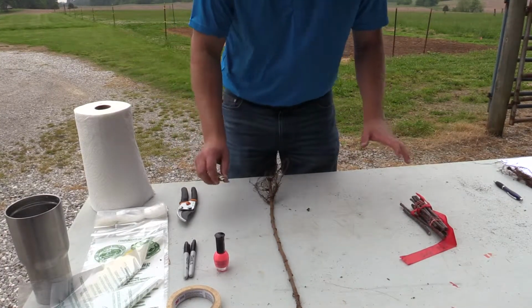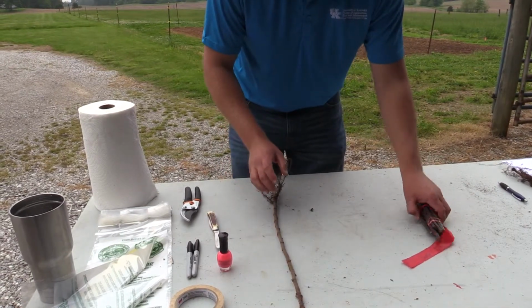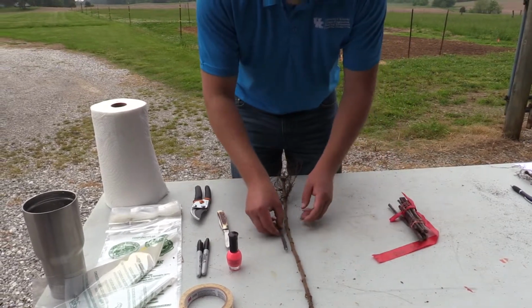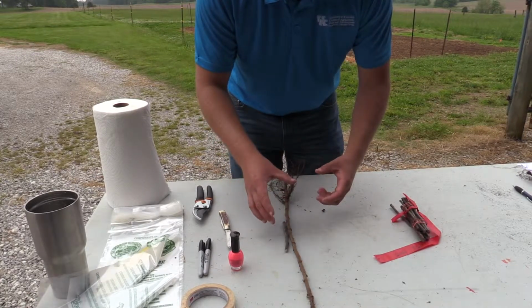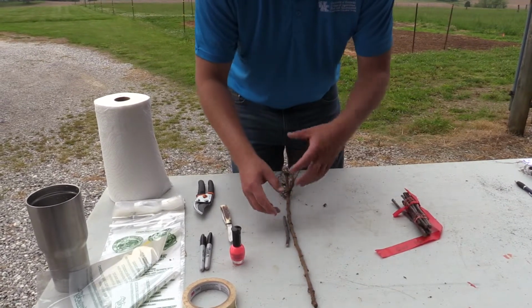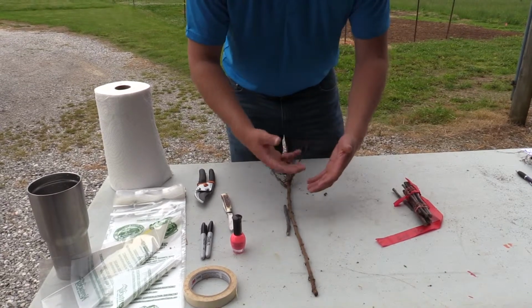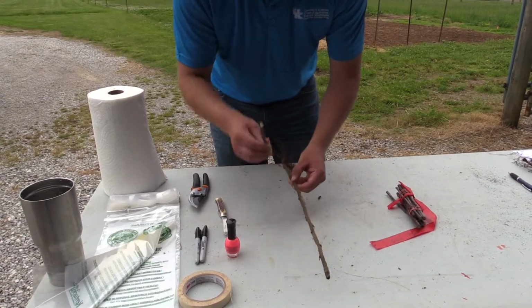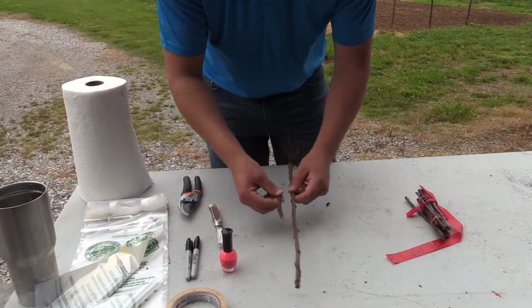All right, so now we're going to get into the grafting section of the video. The first thing we need to do is take our scion wood and match up a piece with our rootstock, because we want to make sure they're the same diameter or pretty close, because you want your cambium layers to match up. If your cambium layers don't match up correctly, then it could cause it not to grow properly or not to grow at all. So we've got our piece of scion wood here. We've got our rootstock. Those two match up fairly well.